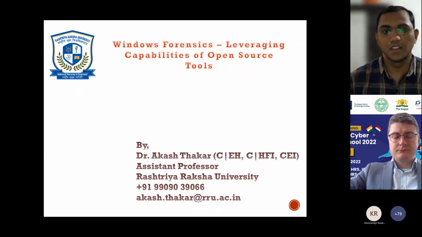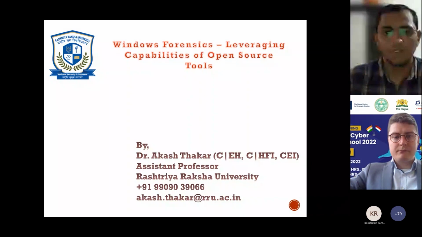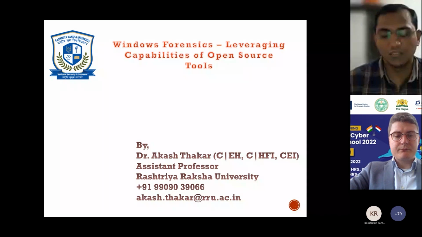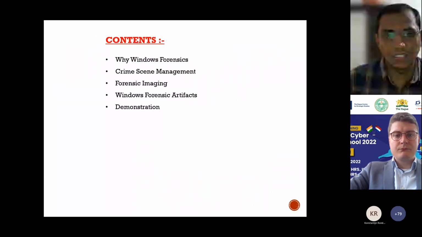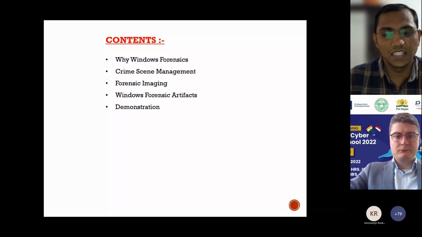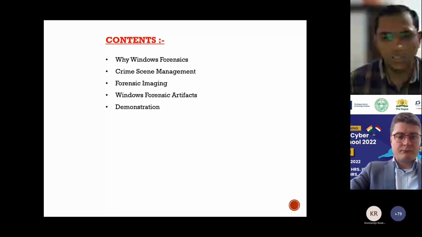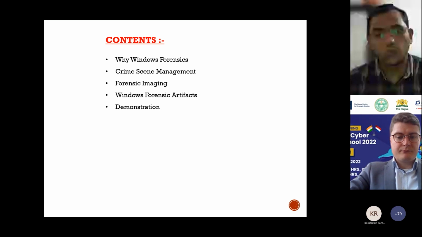Right. So as you are aware, today we'll discuss Windows forensics and leveraging the capabilities of open source tools. Windows is a very widely used operating system amongst all other operating systems we have in the market today. The contents we are going to discuss today are: why Windows forensics, why we should worry about Windows forensics, a brief on crime scene management, then forensic imaging, why forensic imaging is so important, and what is the difference between imaging, cloning, and copy. Then, without wasting much time on the theoretical part, we'll quickly move into the practicals, and I'll show you Windows forensic artifacts, how we can parse those artifacts, and how we can analyze and interpret them. All of these things will be done with open source tools.